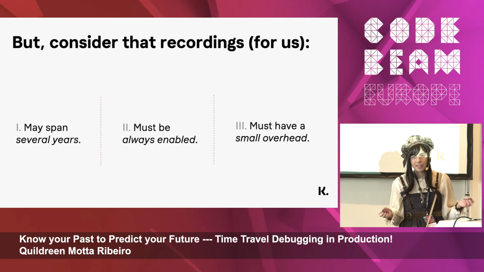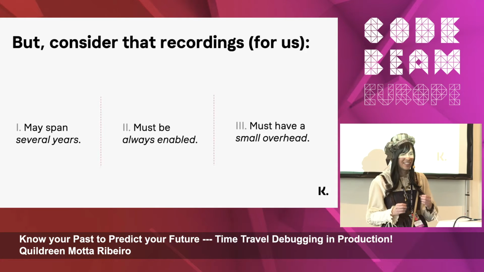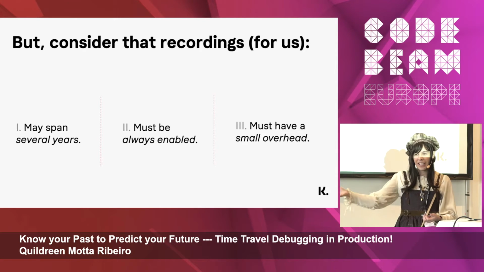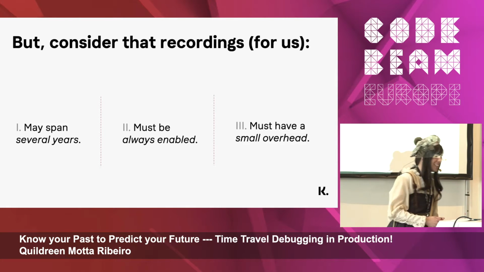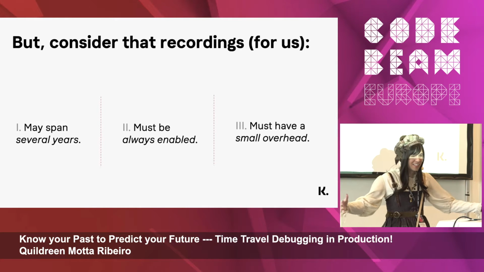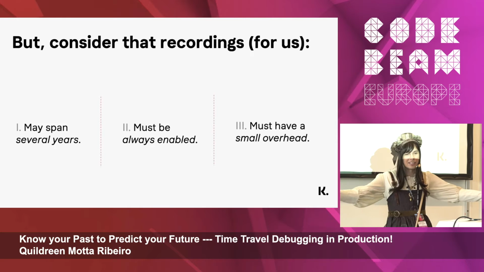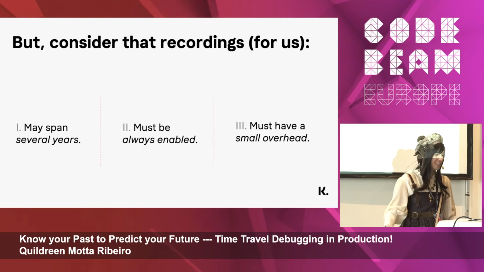But for us at Klarna, there are some weird constraints that meant that we can't just take any record and replay debugger, put it in production, then problem solved. No, because our recordings can actually span several years. You can't really record years of whatever your server is doing. That's not going to fit anywhere.